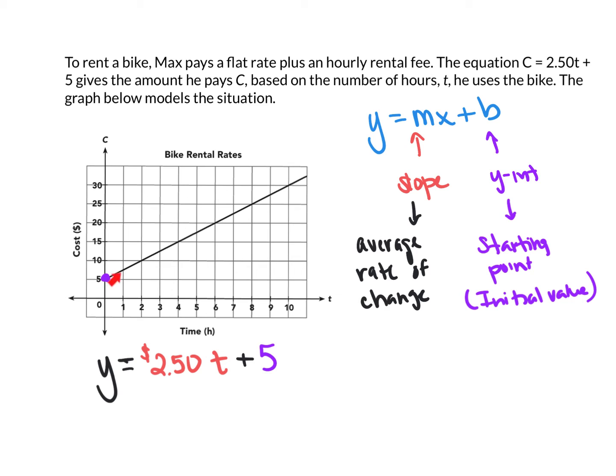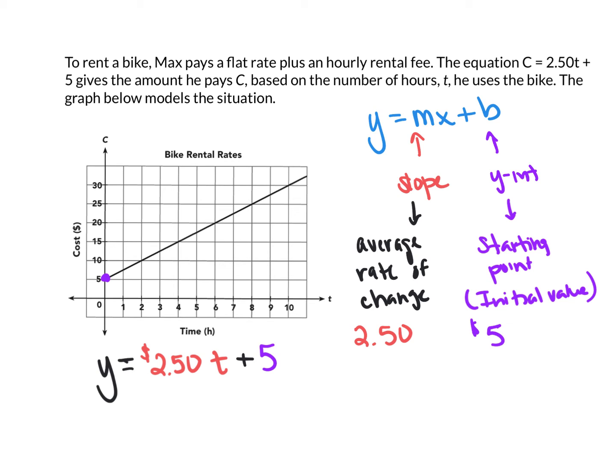So if you notice here, after 2 hours, he has paid $5. After 4 hours, he's paid $10. And so look what's happening. If you start here at the initial value of 5, and you pay another 5, you're going to be at 10. Pay another 5, you're going to be at 15. So he's increasing by that $2.50 per hour right there. So we know that the initial value here is $5, and the constant rate, or the amount he's paying per hour, is $2.50.